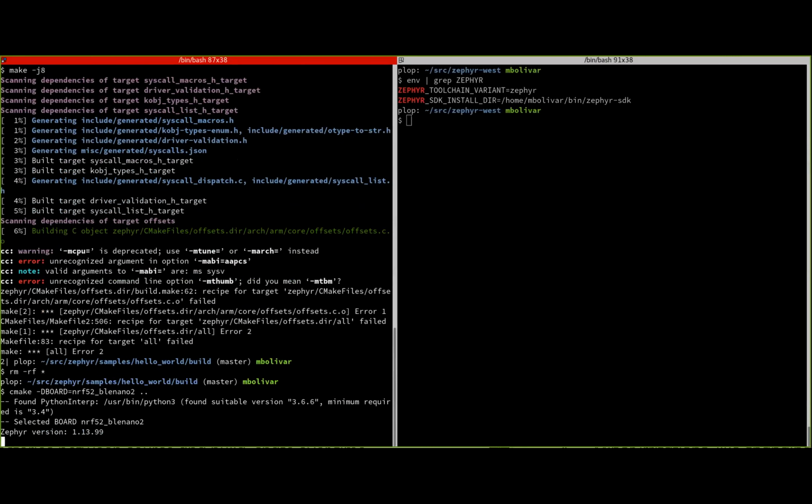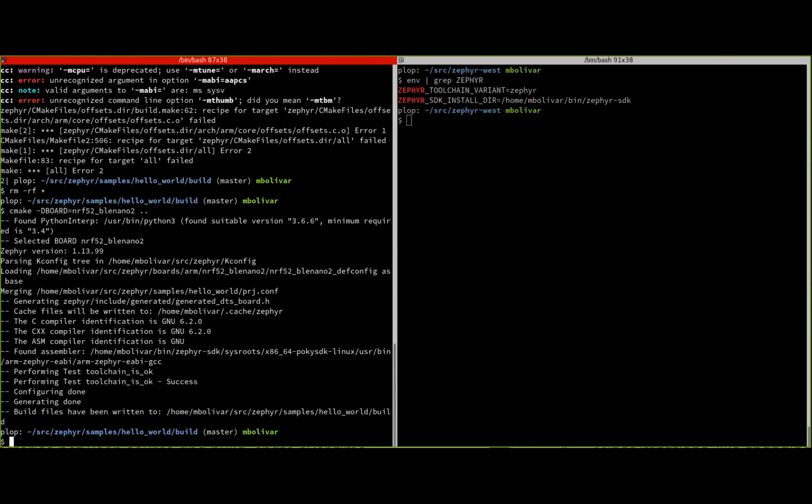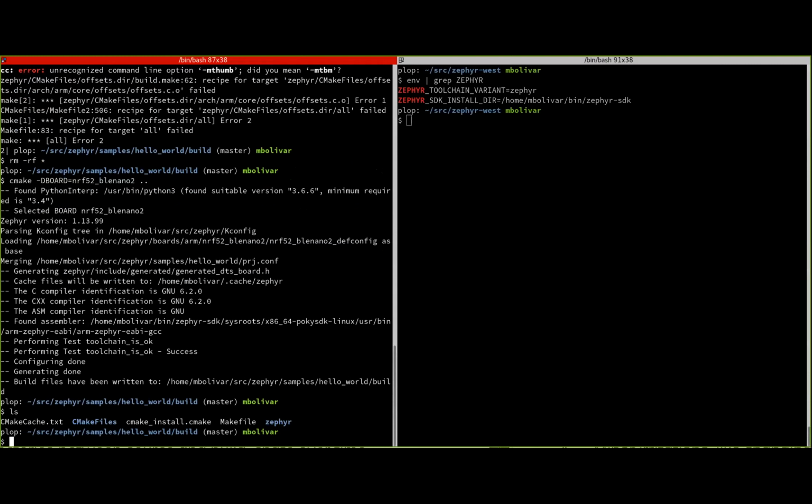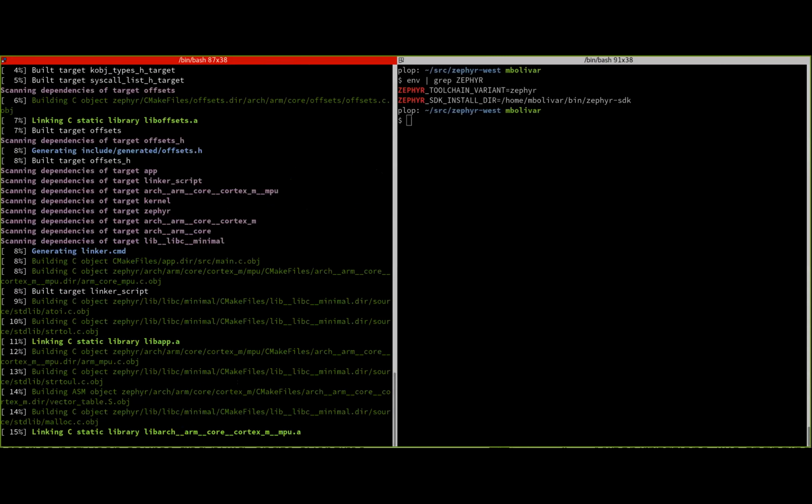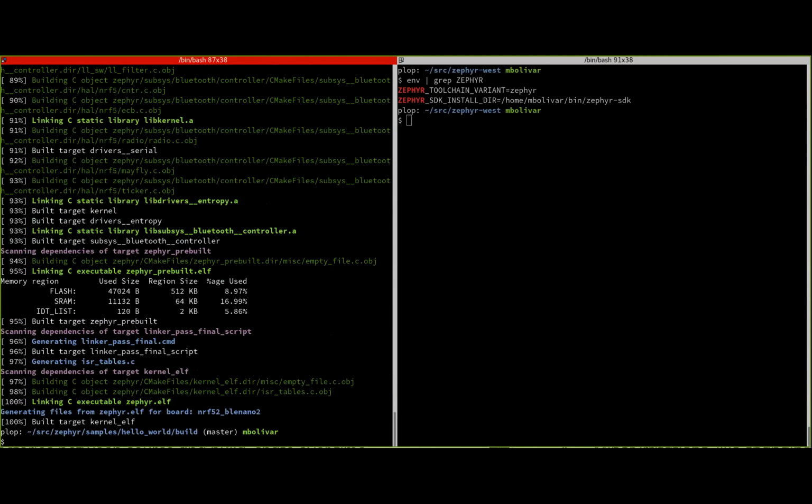And now I can set it up again. Okay, so this actually does produce a working build system. However, unfortunately, the default on CMake on my operating system is to generate makefiles, which is not what Zephyr recommends, right? We kind of prefer that everybody uses Ninja for various reasons. But it does work. I can generate a massive amount of make output and see that, okay, somewhere there's a zephyr.elf and there's a kernel elf. All right, I'm going to look for those.